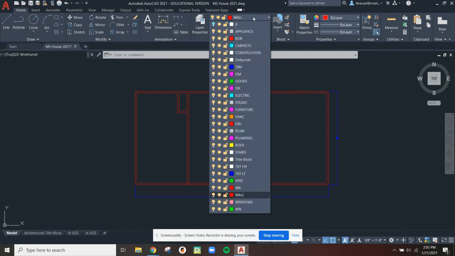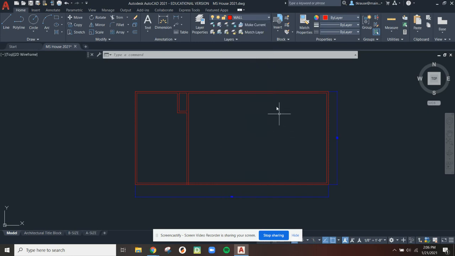Okay. Again, as you work your way through this drawing, you will add more and more of these walls. A technique that you might want to utilize is the construction line technique, where as we add our next wall in, maybe as we are doing a room by room or a wall by wall, I can leave them white as their construction lines, and as I trim them up and clean up their edges, I change them into a different color.